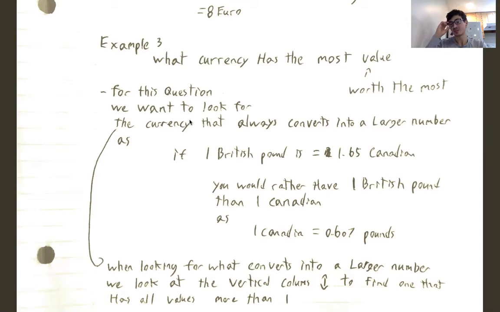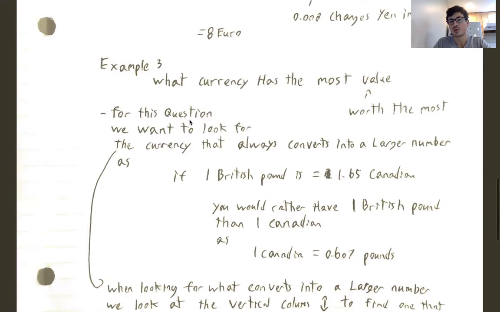You can think of this a couple ways. I think the easiest way to think about it is if you had 100 of this currency, so $100, 100 yen, 100 euros, what currency would you like 100 of? Would you like 100 yen over 100 euros? Probably not, because 100 yen is only like 0.8 euros. So you would rather have 100 euros, so that's going to be a lot more yen.